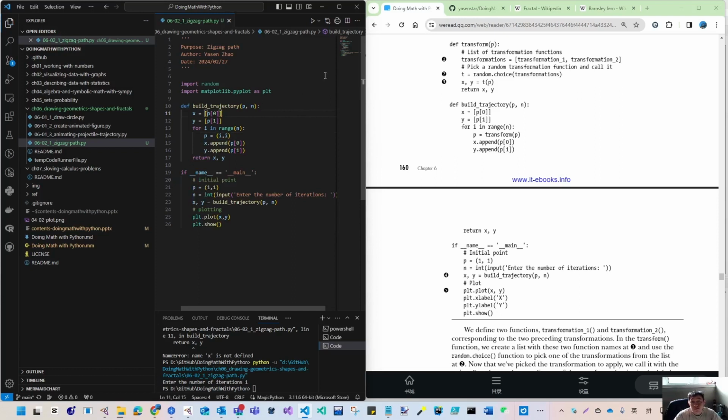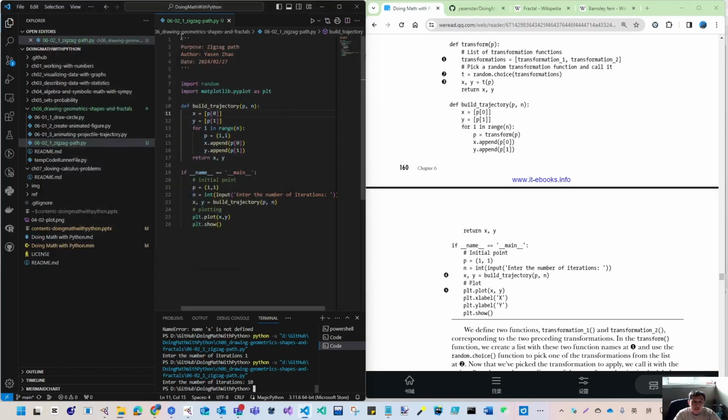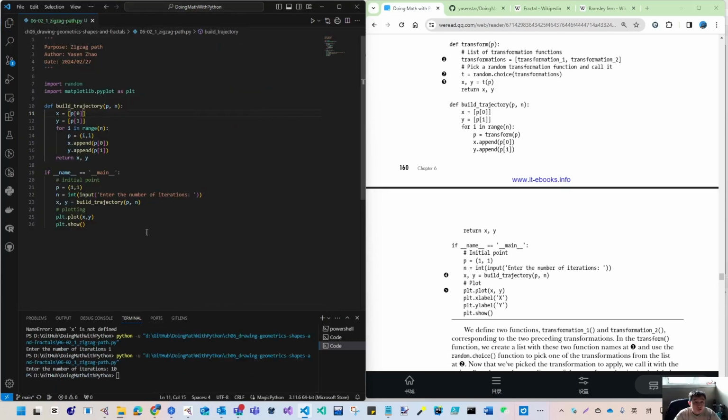If I just make a dummy program for now, I have 10 points. You can see the first i is 1 and the last i is 9. So every time the for loop runs, I have a new point pushed into this list, and I return this list back. So now we already have the base of the program.